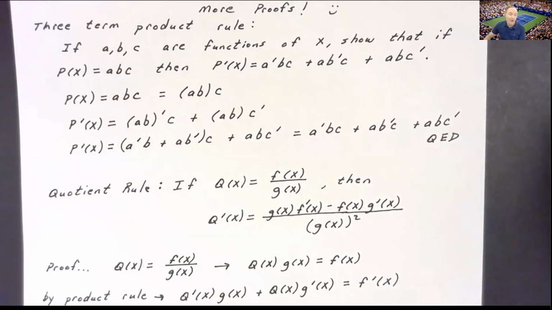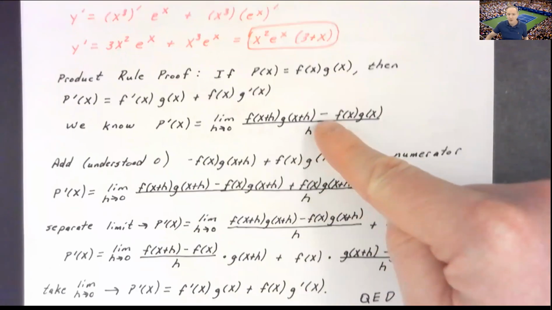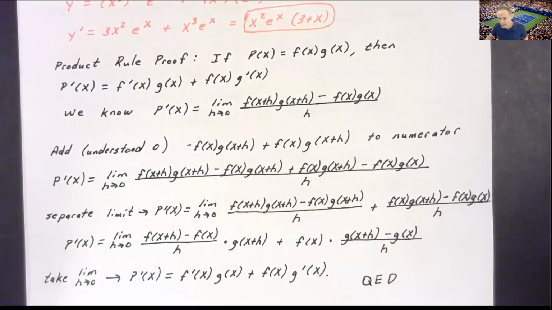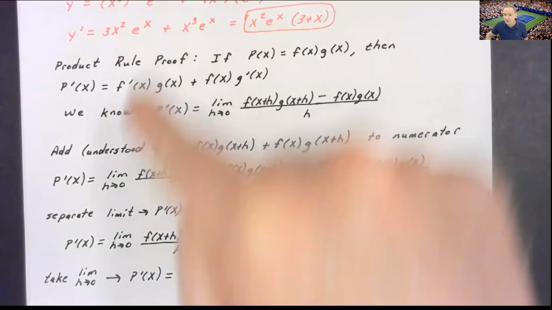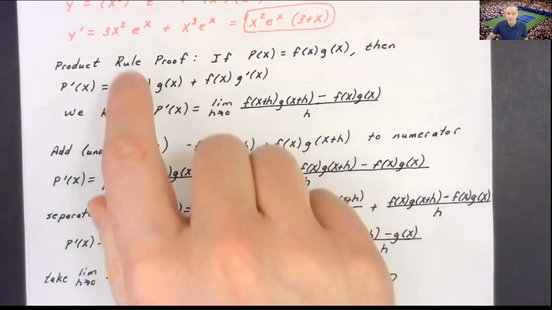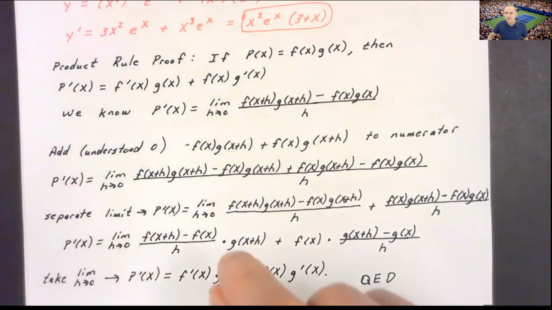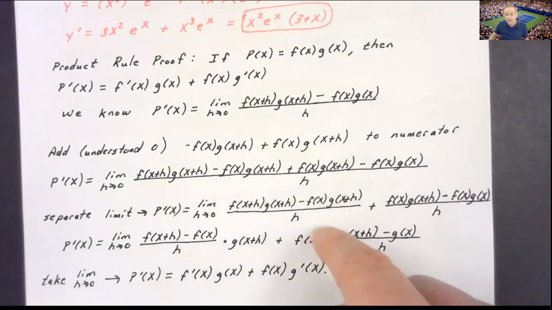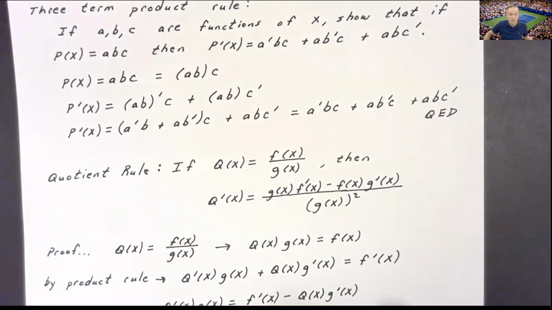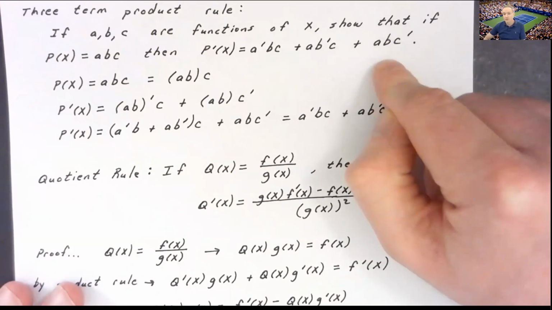Okay, the way I prove something is I can always either go back to the limit definition, like I did right here, or here's the nice thing about mathematics. Once you've proven something, and I have proven the two-term product rule, derivative of the first times the second plus the first times the derivative of the second, that's been proven. Well, once it's proven, it can be used as an axiom as in any other proof. So now this can be assumed to be true in any future proof. Okay, so I'm going to use the two-term product rule proof to prove the three-term product rule.